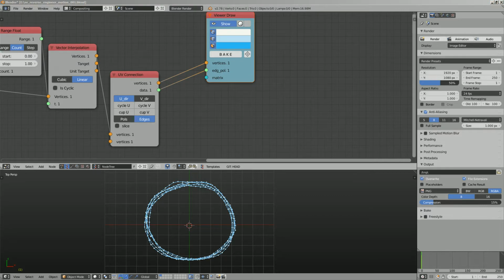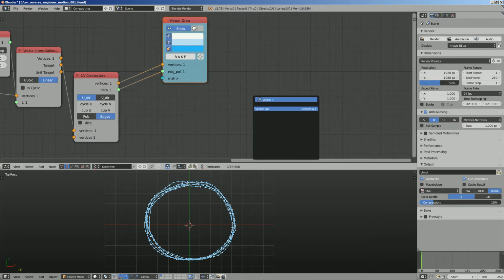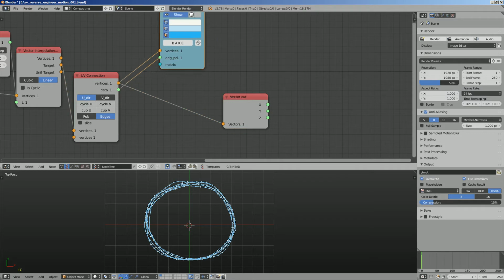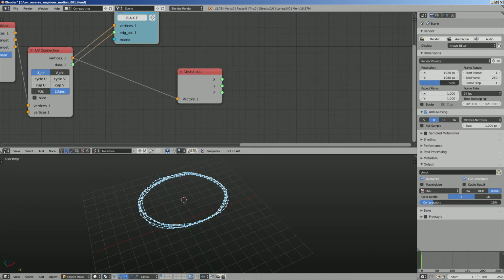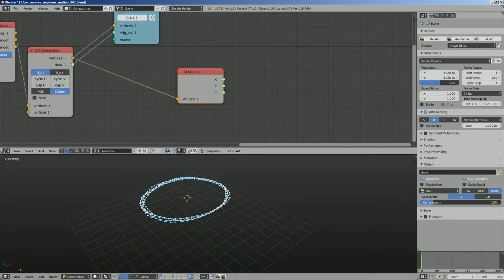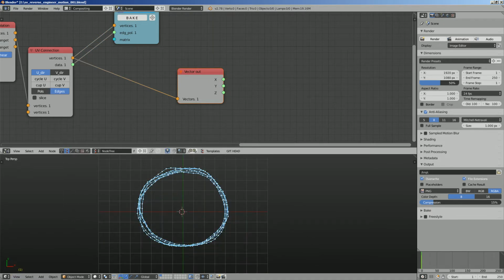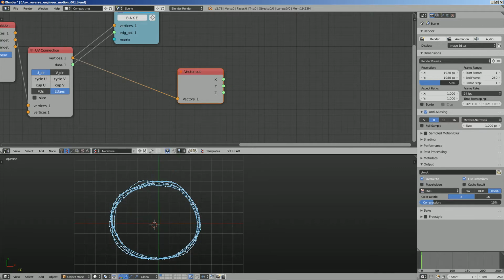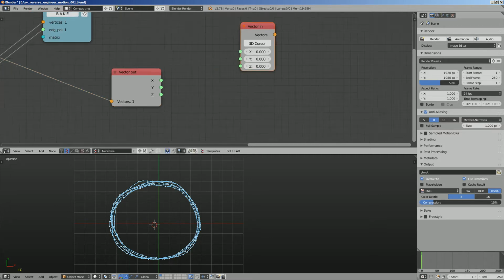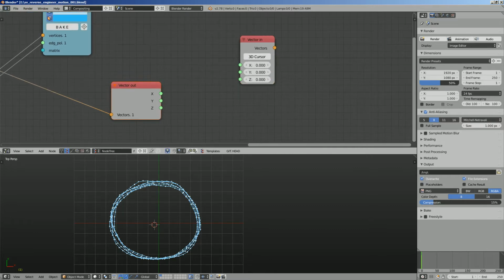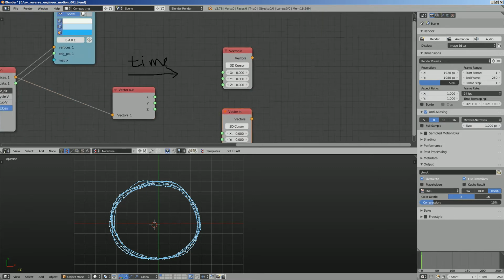We want to use vector out, grab all the points, and separate the x and y, because with this circle and this 2D motion, the z is always 0. So we know the z will always be 0, but the values of x and y change over time. Time and value create a motion, so over time the x and y values will change, and we can clearly see that using the vector. For example, we have time going in the x direction, and the value changes for this one and this one. So we need two, but we're going to do it one by one.